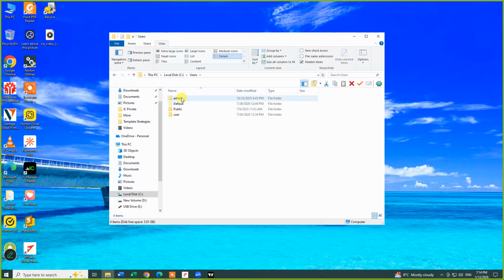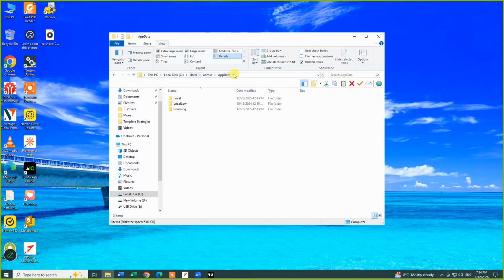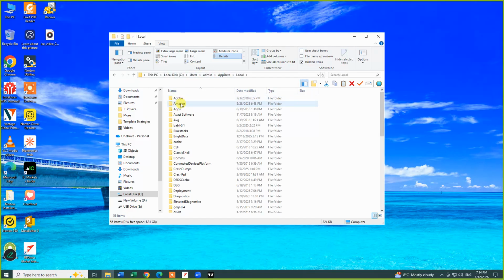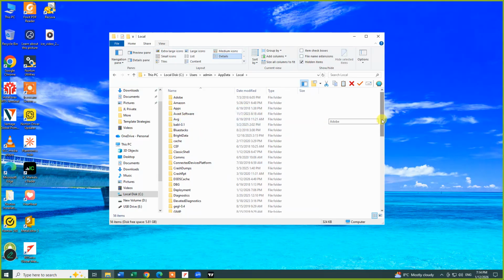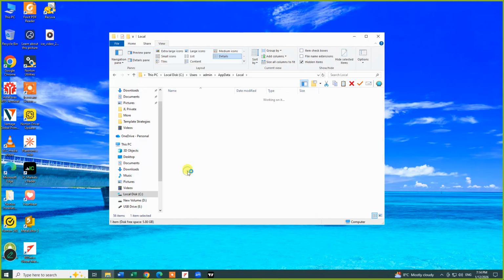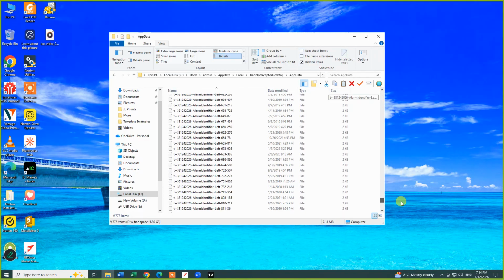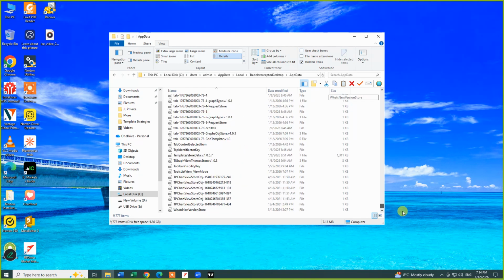users. I'm admin on this machine, but you could be Bob, Eric, Janelle, you are who you are. I'm admin, and then I need, you see this app data? App data, look up here for the string, local. Another, Trade Interceptor desktop, it's down here. It used to be called Trade Interceptor, so it's nice that it's still that folder, you know. Into there, update it again, and then I'm looking for that file, the templates store data, so I can scroll down to TE, and there it is. You see, it was updated in August with that BRB, I think.